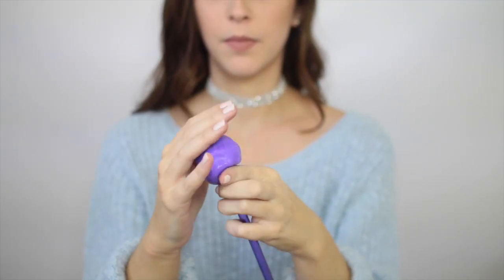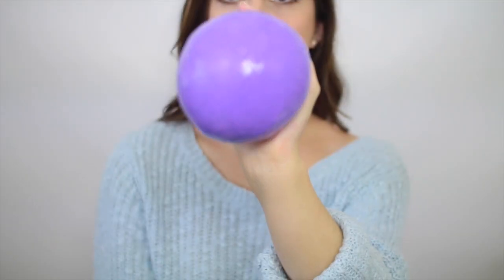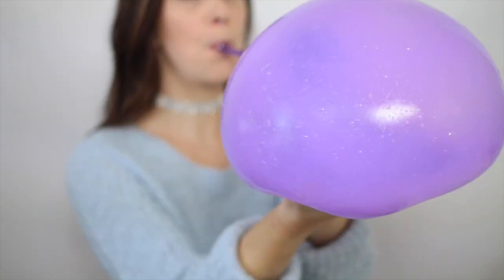A hard plastic straw is gonna work a lot better than a disposable straw for this. I'm just gonna mold the slime around the straw and then you're just gonna blow. This is so cool — oh my gosh — and it freaking works! Easiest DIY ever. You could use a little bit of your slime and make little bubbles, or use the whole thing and make a giant bubble. It works better if you keep your hand around the straw at the base to make sure no air holes come through. It does pop occasionally but for the most part works so well.